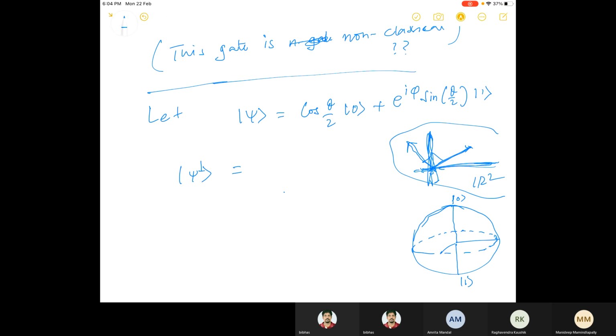Okay, think about it. You can tell me this answer at least. Which one is 0, which one is 1? The North Pole is 0 or the South Pole is 0? North is 0, and the bottom is 1. Yes. Okay, if that is the standard case, then why has the angle vanished?